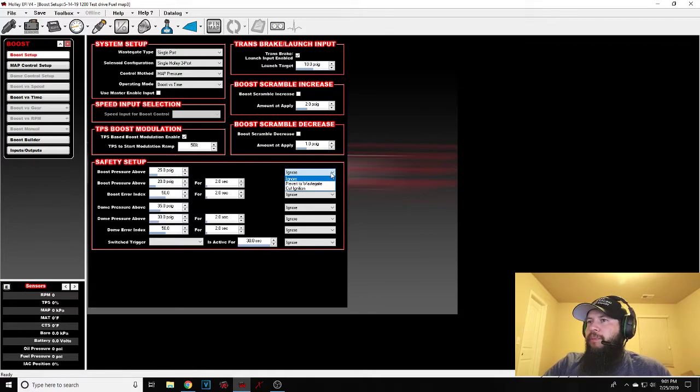You can tell it to either revert to wastegate, which basically just shuts the solenoid down. You'll be at 0% duty cycle as soon as you hit that boost. You'll still be able to go. There's no cut that happens. It just allows you to go back down to gate.